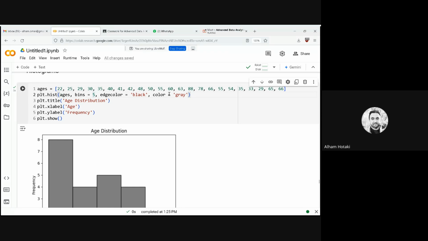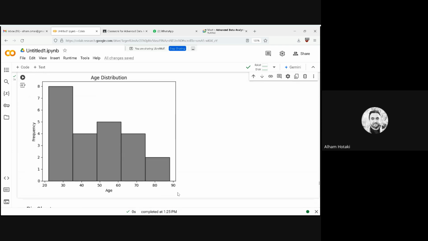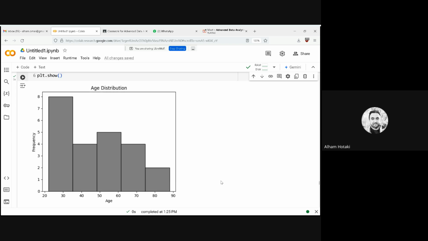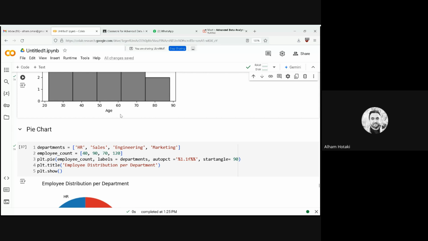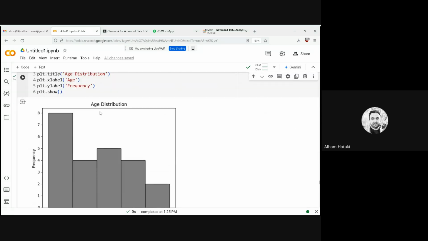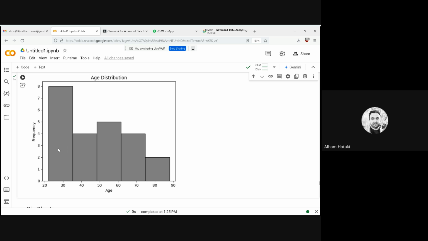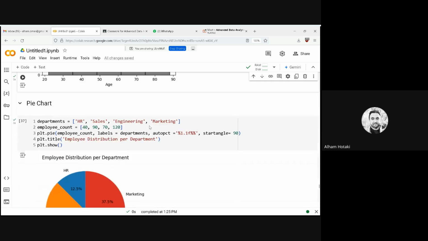For example, assume if you don't have ages, and this was income, yeah? Income of different people. You could have different bins for the income level. And then you will say, okay, who is low income, who is mid income, who is high income. Here also, you can have bins for ages, for example, very young, young, mid ages, senior ones, and senior citizens, and higher than that, or retired ones. Yeah. So this is how you can have different bins.